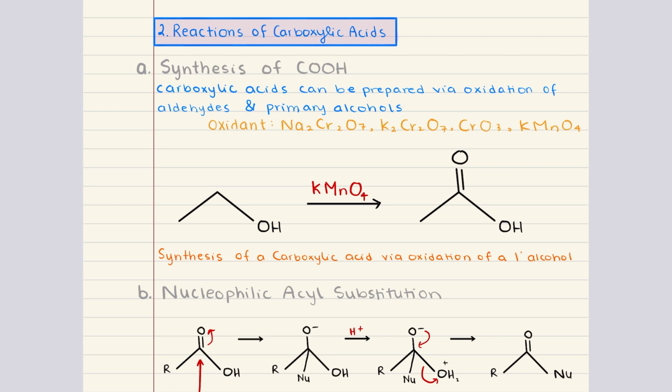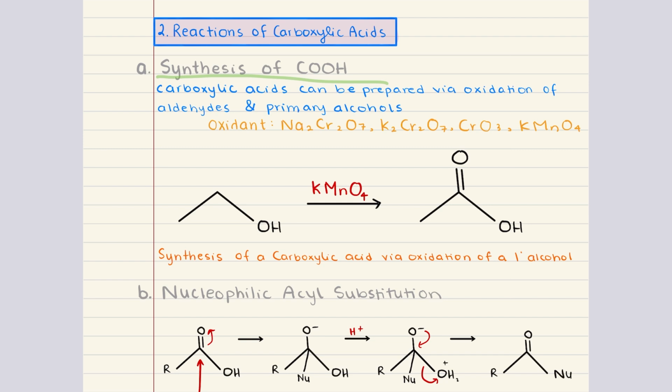Today we're going to continue our lecture on Chapter 8. In the previous video, we discussed the nomenclature and the physical properties of carboxylic acids. In this video, we're going to focus on the reactions of carboxylic acids. The first reaction that we're going to focus on is the synthesis of carboxylic acids.